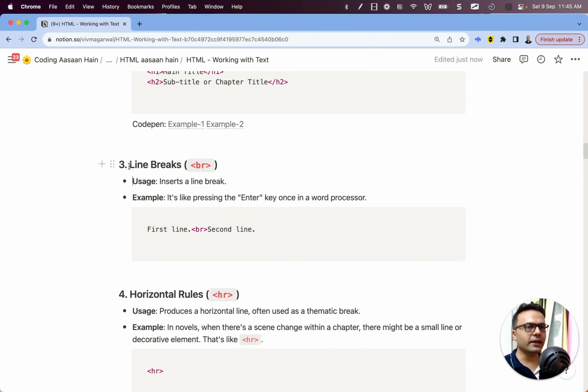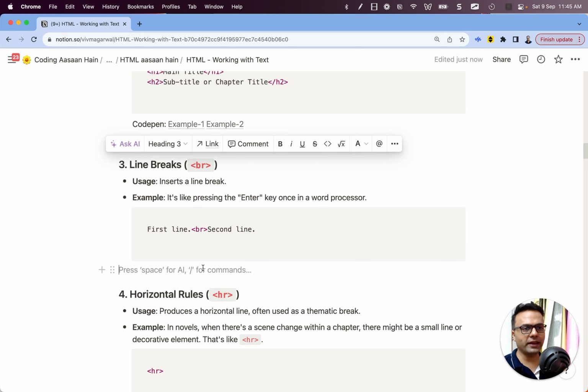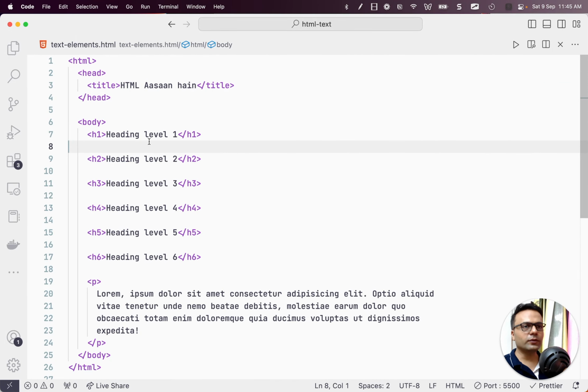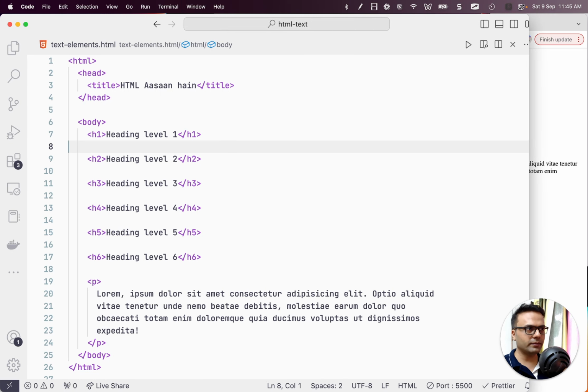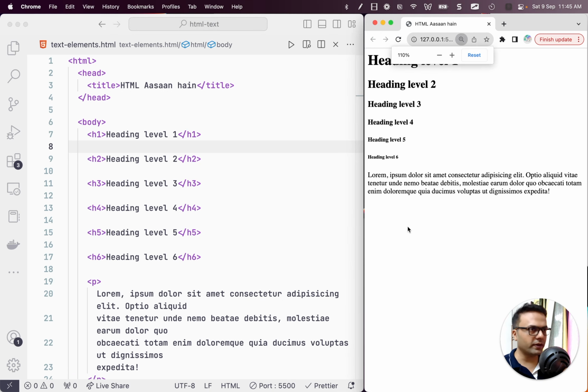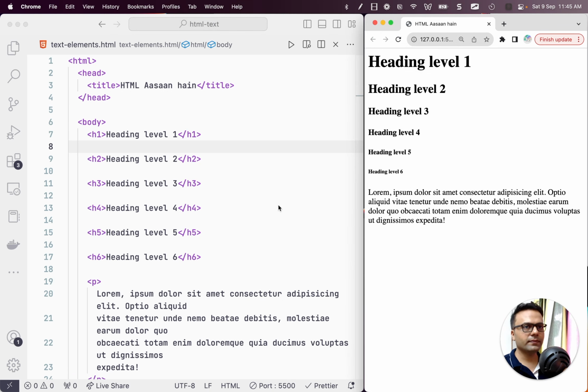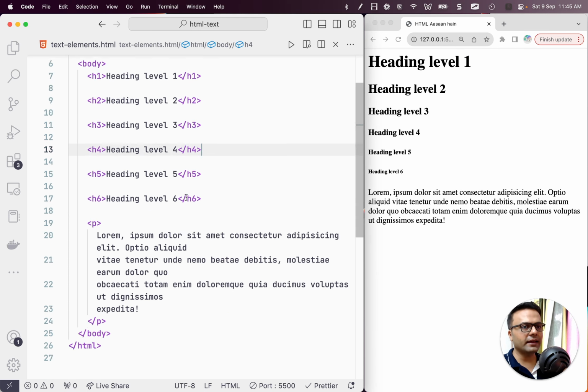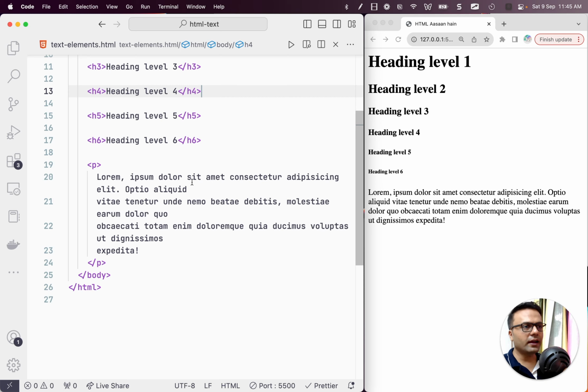Now, line breaks. What if we want to force a line to break? So suppose we have, I'll just make it a bit smaller, and I'll make the text a bit larger using Control Plus. Now what if I want this line to break after ipsum dollar? How do I do that?